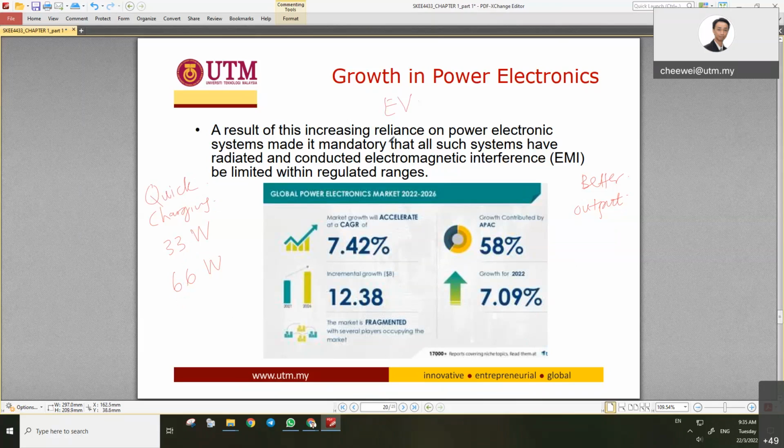We talk about EV, right? For an EV, if you need to charge your car for 1 hour before you can drive, do you want that? No. You want to charge it in maybe 10 minutes, and you can fully charge your car. That is a super quick charger. What is that, super quick charger or quick charger? They are power electronics. Okay. So better output is increasing from year to year. So different materials or different devices will be used, okay? Because the frequency that the device can control may also change. The power used in the devices may also increase.